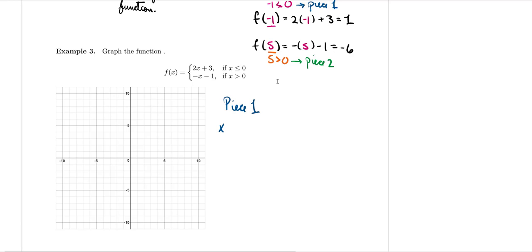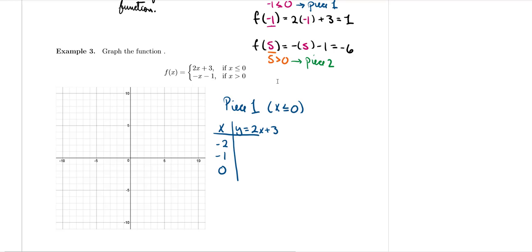Okay, so we're going to have the x and the y being the 2x plus 3. Now remember, for piece 1, the condition was that the x values, the inputs, are less than or equal to 0. Okay, so I'm going to select values of x that are less than 0. Let's go with -3. Actually, let's just go with -2, -1, and 0. I think 3 points would be enough.